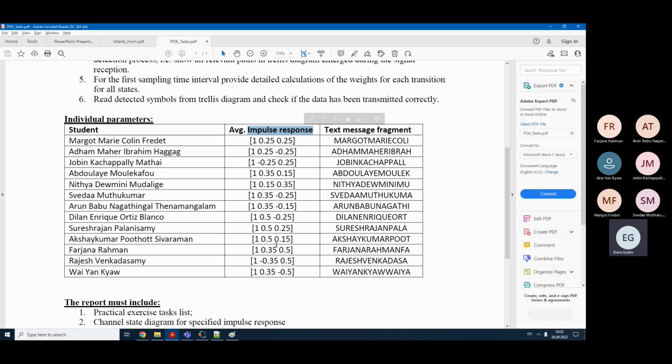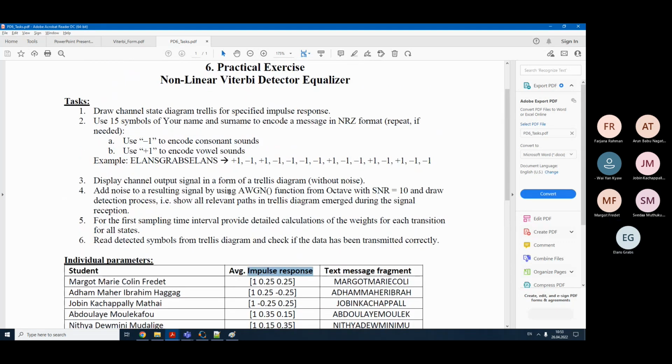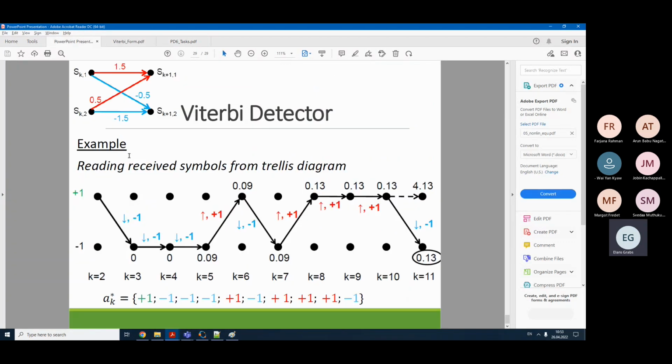We are going to use the same impulse response as in previous practical exercises. That is the first task, to draw this state diagram. It will consist of 4 states and 8 transitions, right?